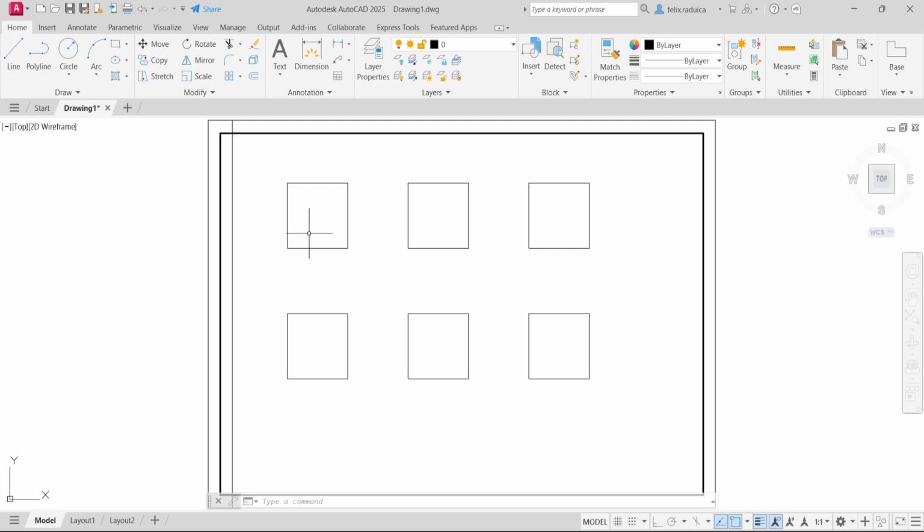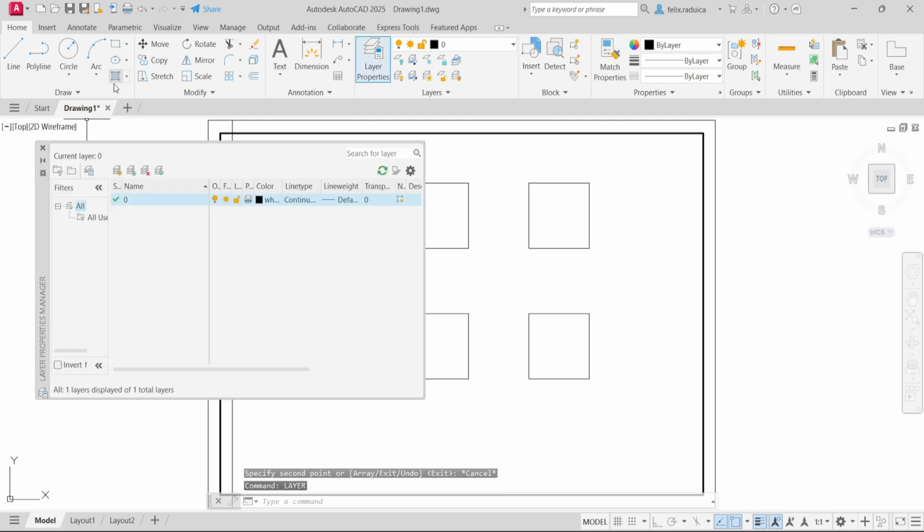To be able to start working with the layers, I have to give the layer command, and a dialog box will appear. This dialog has already one layer on which I created all of these lines, and if I want, I can change the properties here.